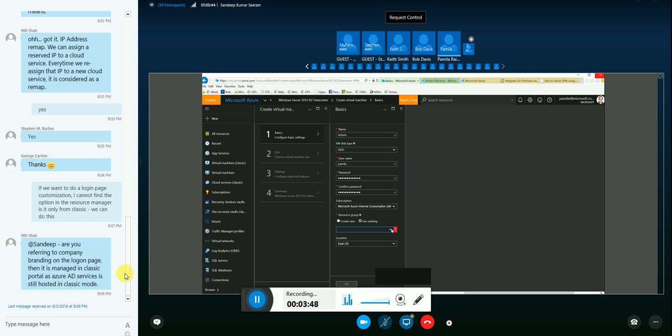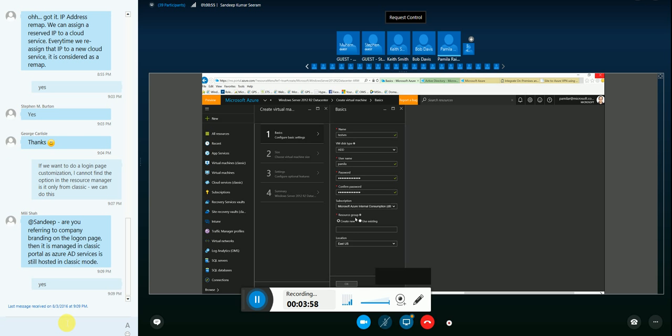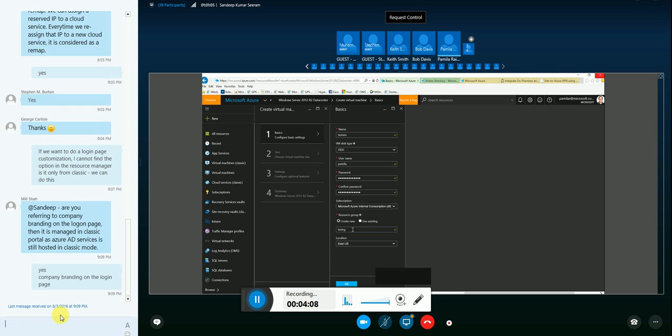And choose a resource group. We can create a resource group here. So what is a resource group? This is a group which we can associate with different resources. I do have resource groups created, but I can create a new resource group, test RG. The VM which I'm creating will be linked to this resource group, and whatever I create after this, I can use the same resource group to make that resource a part of it. Or we can use the existing resource groups that I have already created.